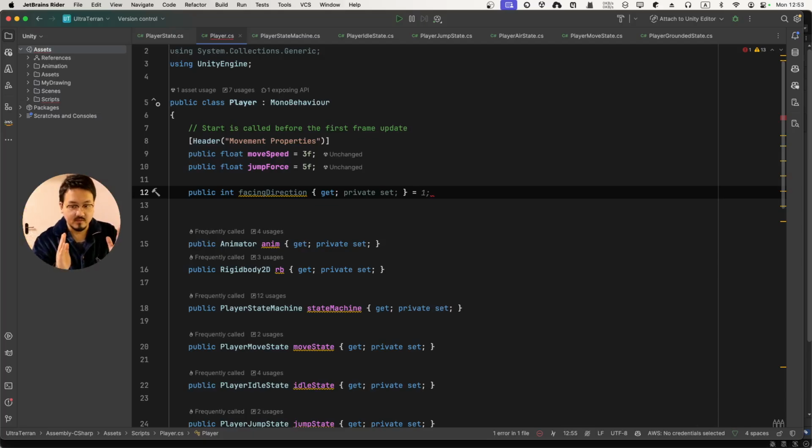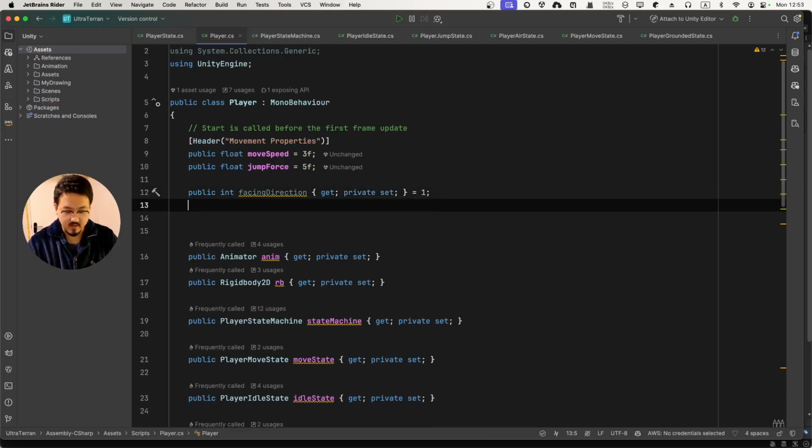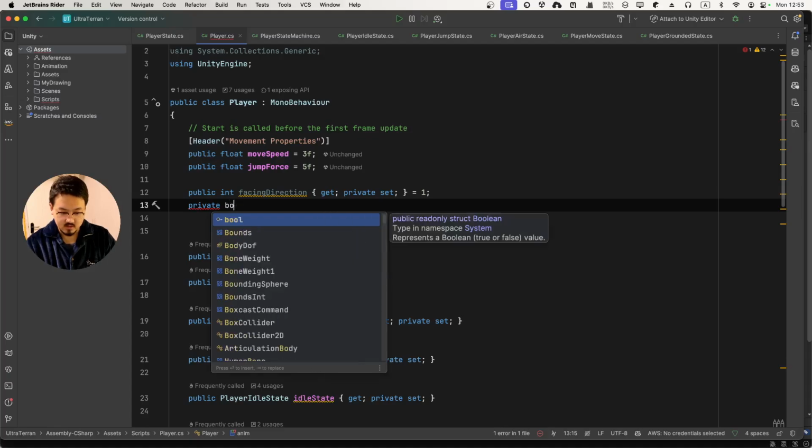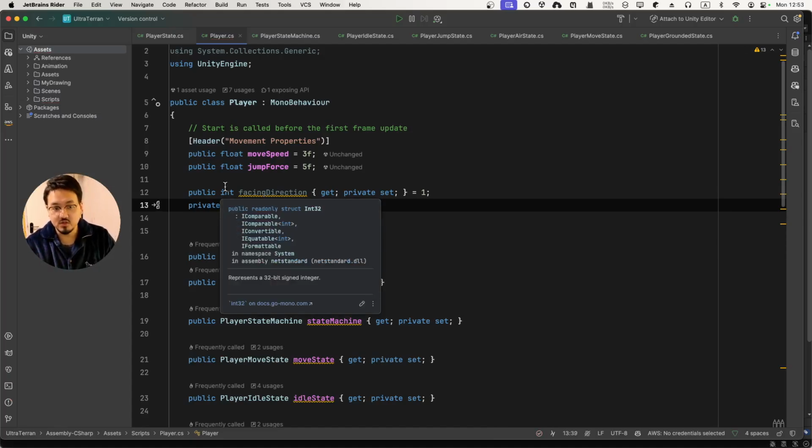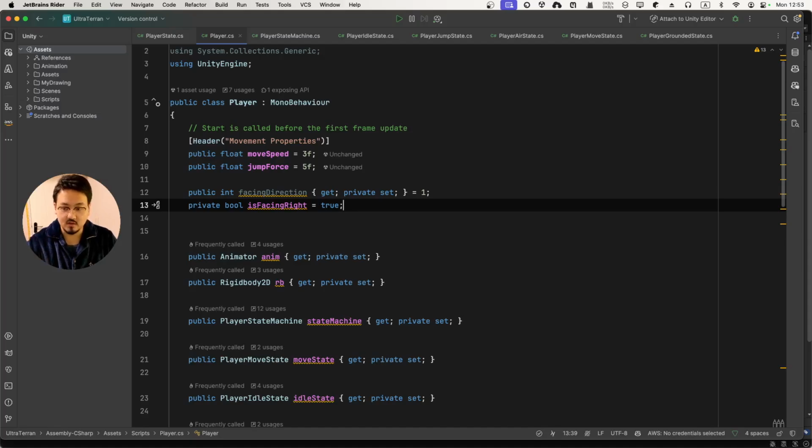For example, if everything moves forward from left to right, you can do that. It's a typical 2D game dev thing to do. And then you can say, a boolean, whether our character is facing right or not. So private, and let's just do a boolean. isFacingRight. Yeah, that's good. If it's true, then do that. If it's not, do another thing.